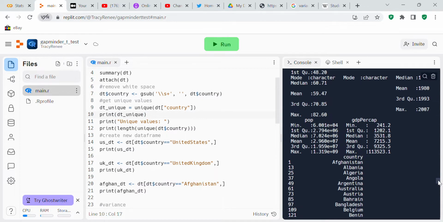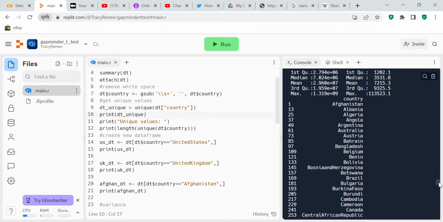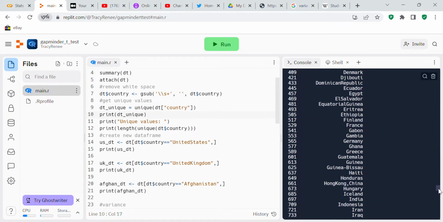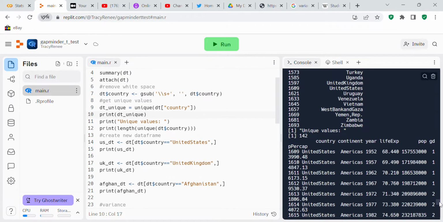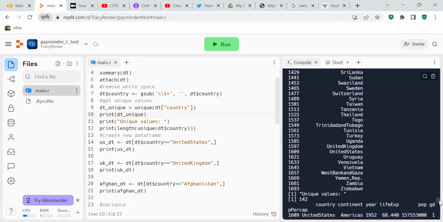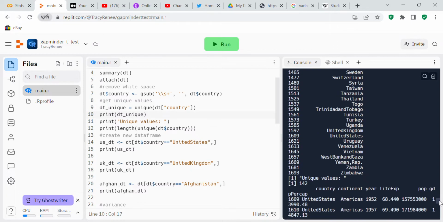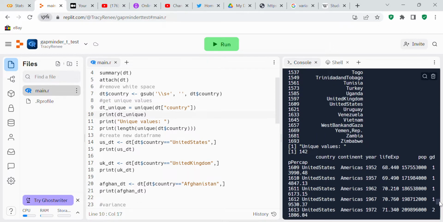And then we print all of the countries. So you can see we've got all the countries with the white space removed, and you can see that there are 142 unique values, same as Python.